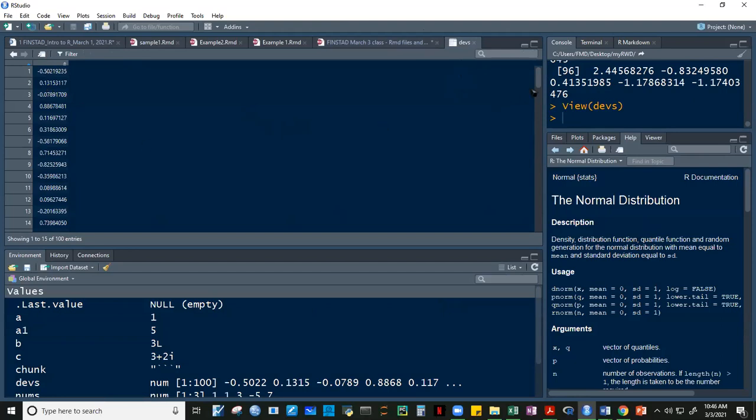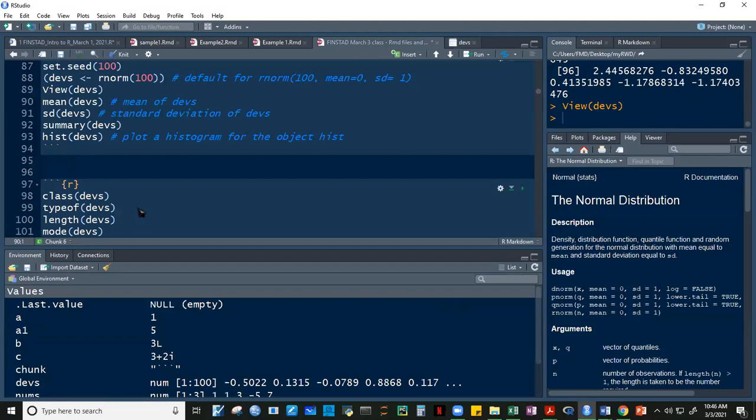Okay, standardized values. No? So let's check. Check natin kung mean ba. Kasi ang assumption natin, ang mean yan 0 or approximately 0 and standard deviation is equal to 1. So let's get the standard deviation of the object devs. Take note, devs, guys, is a vector. No? Vector siya of random numbers with mean approximately equal to 0 and standard deviation is equal to 1.